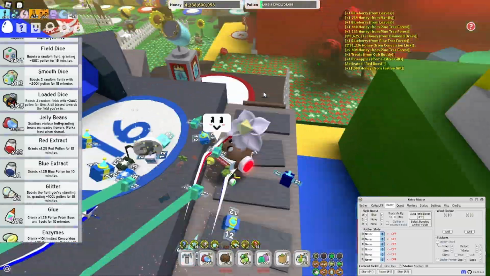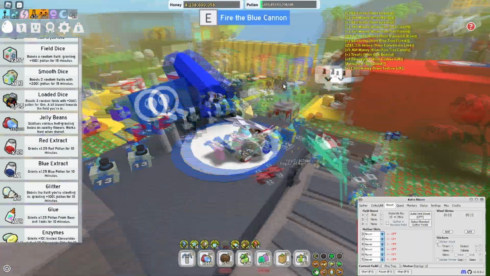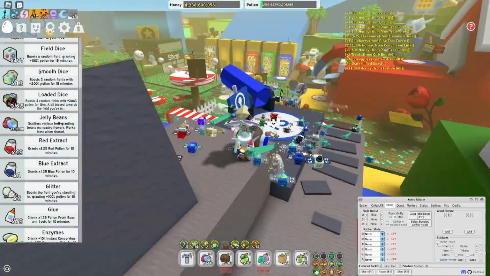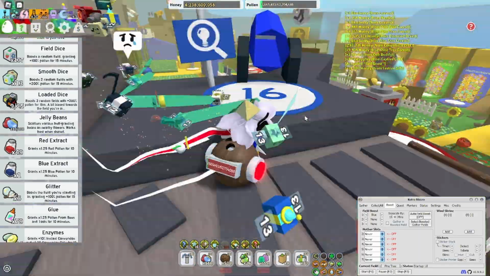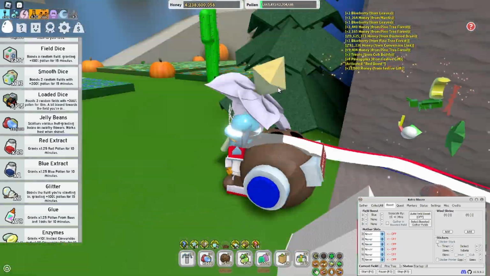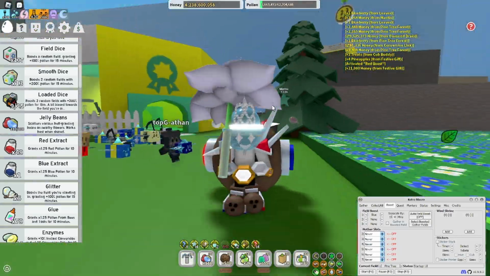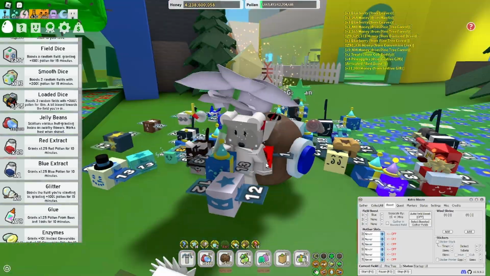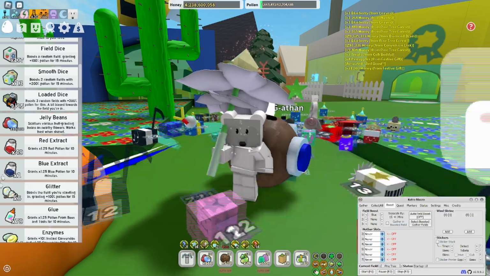So let's say if you're macroing in Rose field, then you can have the red field booster on so that you have a chance to get the Rose field. And so I have blue field booster on, so I have a chance to get Pine Tree, which will make me get more honey. So for hotbar slots, I don't use it because I don't have many blue extracts.